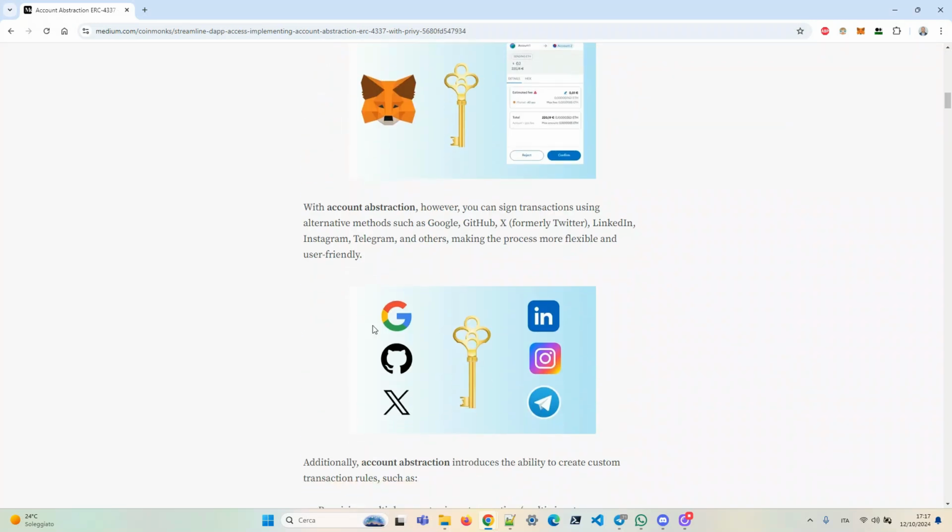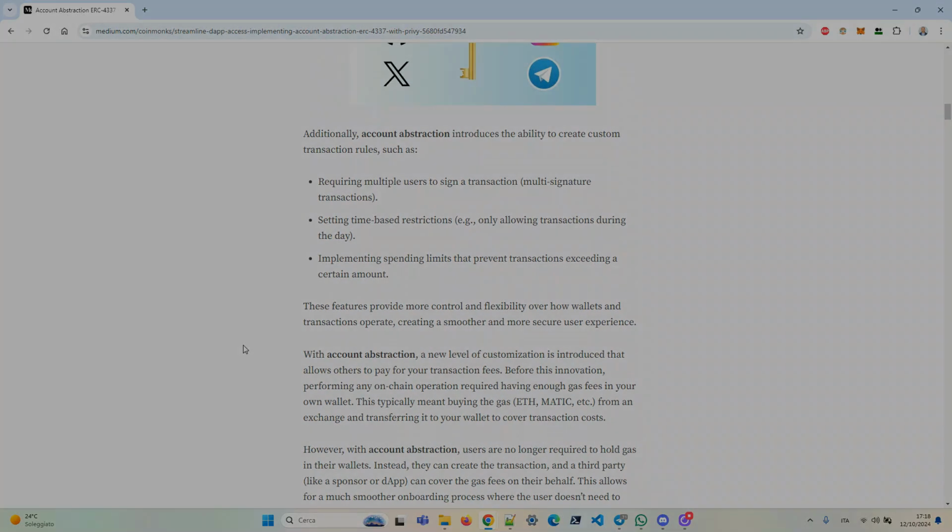In the account abstraction realm, we can sign a transaction with pretty much anything. So we can, for example, authorize a user with Google or GitHub or whatever social like LinkedIn, Instagram, Telegram, and the user does not need to sign any transaction.